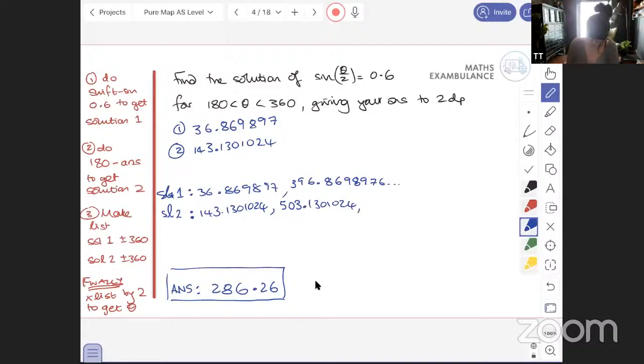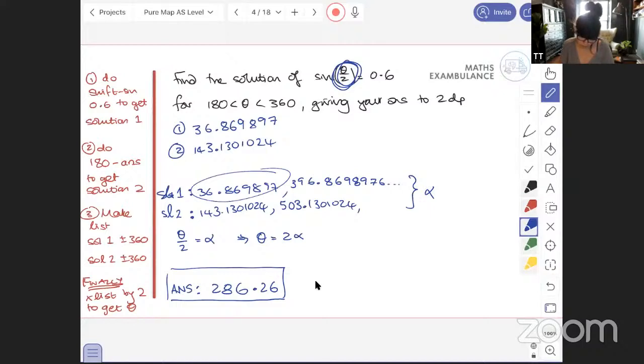Okay, let's now undo the substitution. Not that I made one, but theta over 2 is what I found. If I call these ones alpha, then theta divided by 2 is what I have found. I've found the angle alpha over 2. So how am I going to get my thetas back? I'm just going to double them. So which one do I want to end up between 180 and 360? So I think the one I'm going to double is, no, that wouldn't work, would it? That would be like 6072 or something. That wouldn't work. I'll do this one.